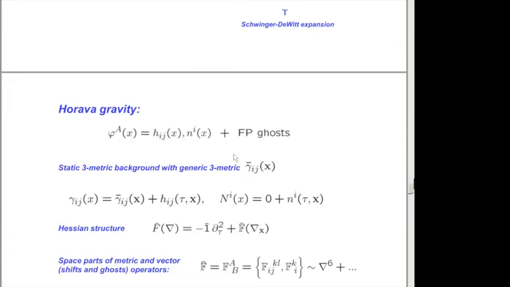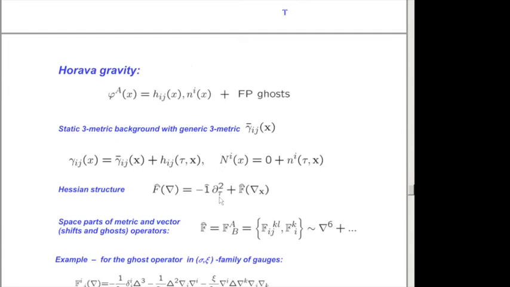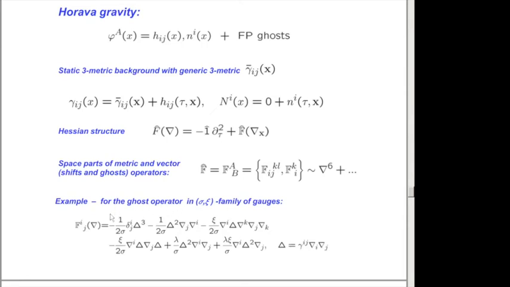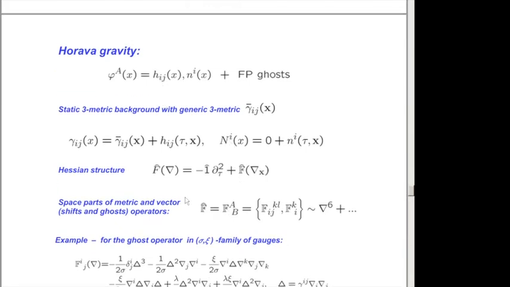There is one more difficulty. You see that in our case, in Horava gravity, you have a big disparity in the power of time derivatives and spatial derivatives. In the 3+1 dimensional case, this is a 6th order operator, and you have only 2 derivatives with respect to time. For example, this operator arises in the ghost sector of the theory of Horava gravity. This is a vector field operator, which has such a structure of high order derivatives. You see, they are not just powers of the 3-dimensional Laplacian. They have covariant derivatives whose indices are contracted with the indices of the fields on which they are acting.